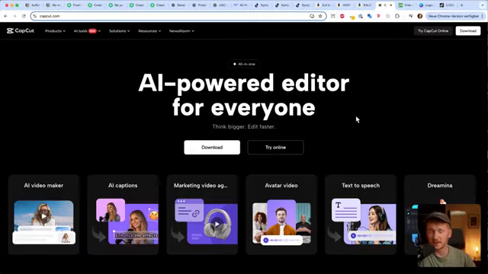So most importantly, you need an editing software to edit your videos which you recorded on your phone, or maybe even your AI videos which you just created with TopView AI, for example. And I used to search for an editing software for over a year. So there's so many out there: Premiere Pro, Final Cut, DaVinci Resolve, CapCut, and so on, iMovie even.